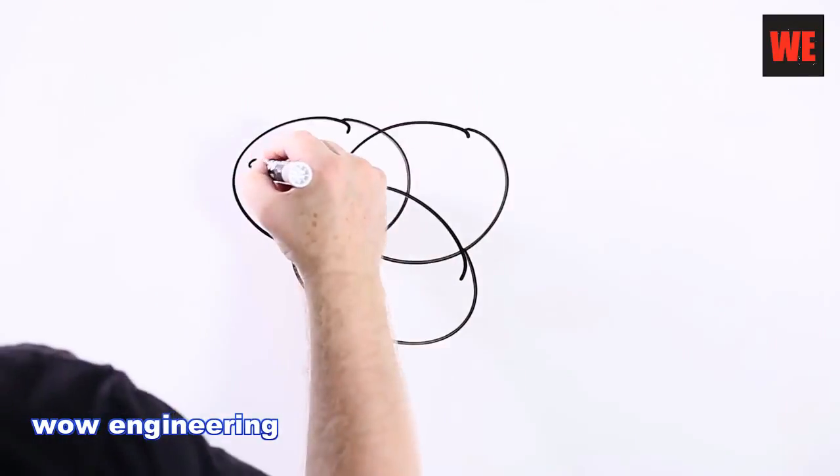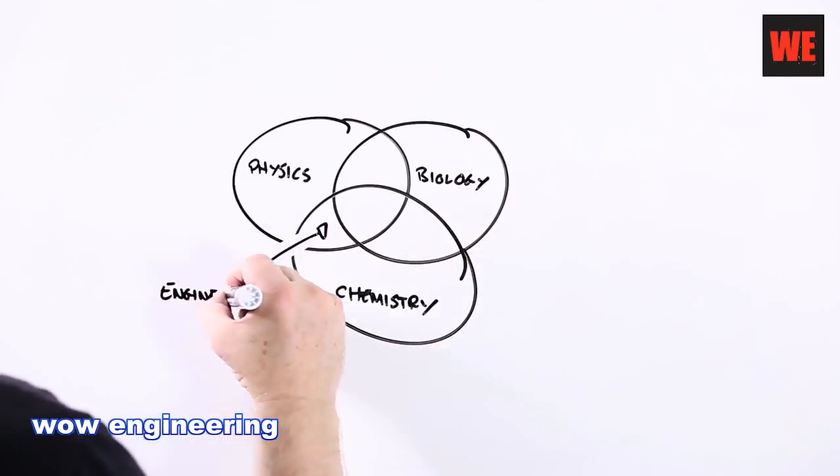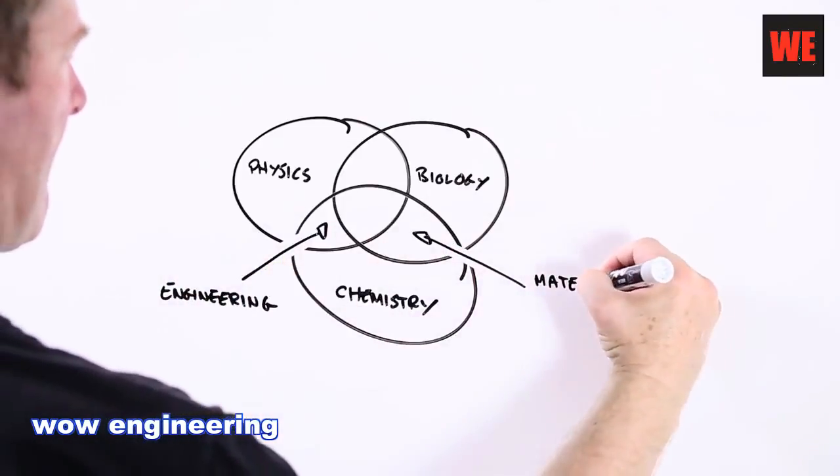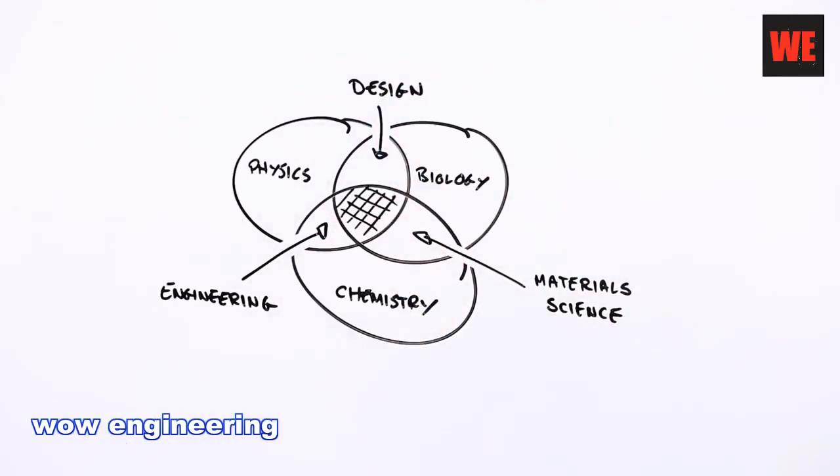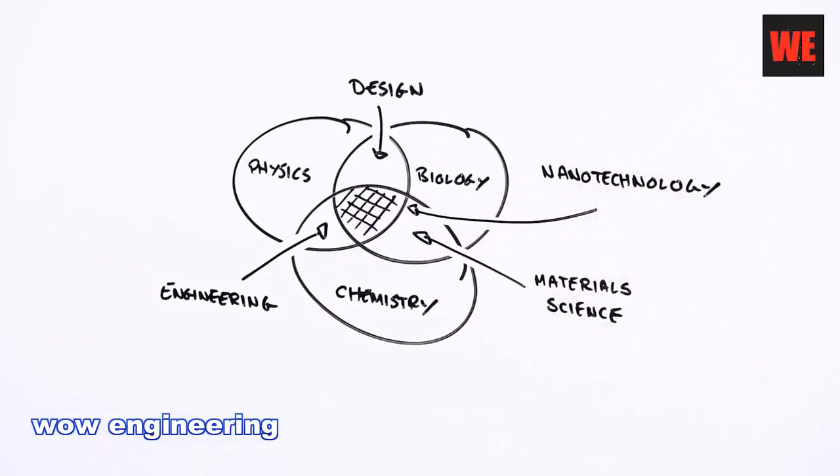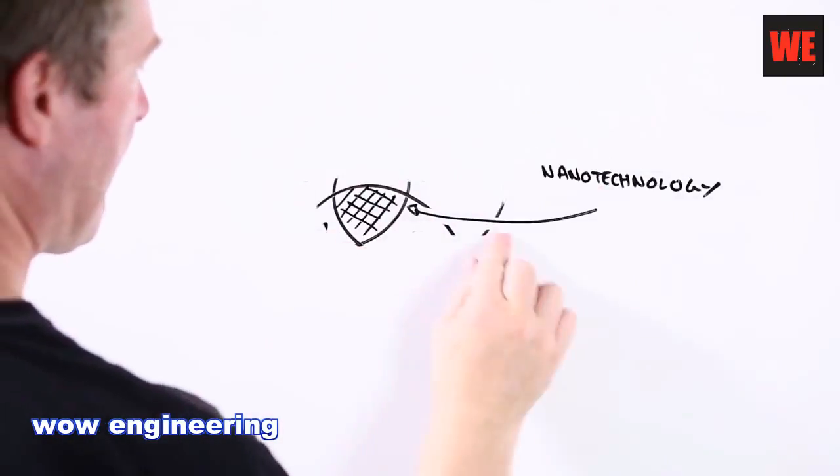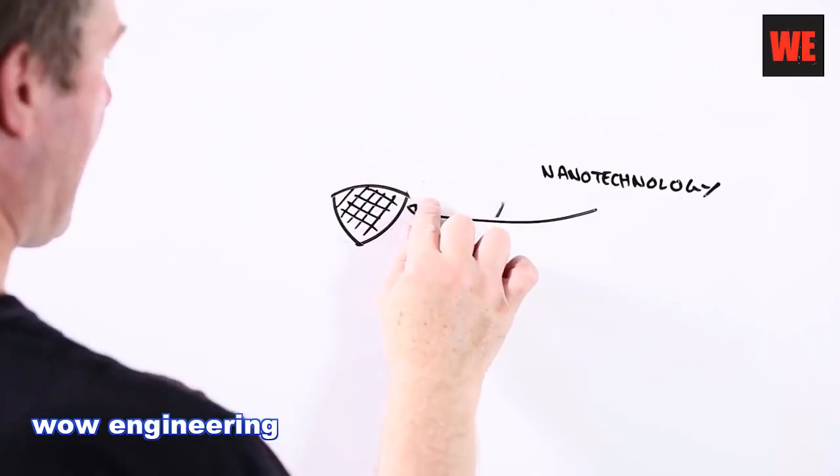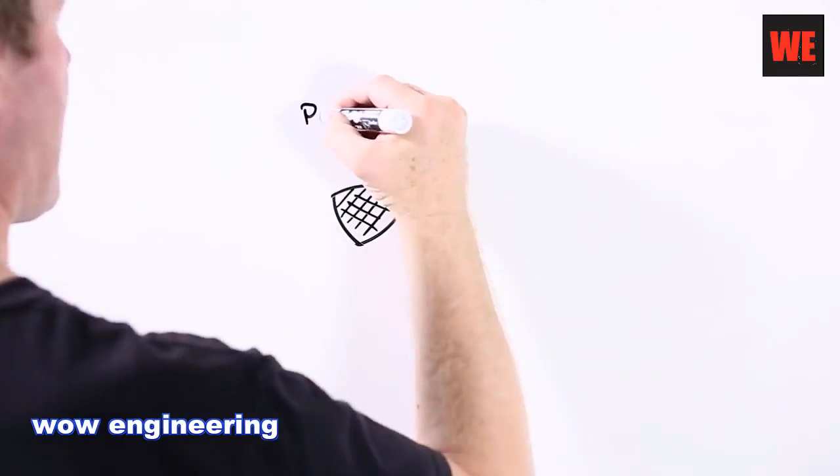This is really powerful tech. It's helping us to do stuff we couldn't even dream of just a few years ago. But because nanotechnology is so powerful, we need to be really careful how we use it, just in case we end up causing more problems than we solve. The last thing we want is to make better solar cells that also destroy the environment, or design more efficient water filters that just happen to cause more pollution.